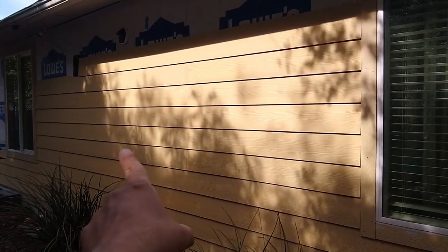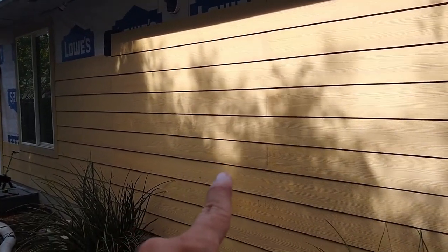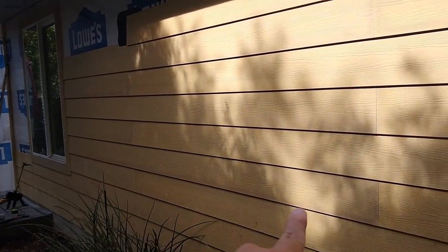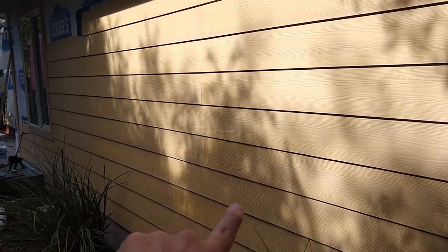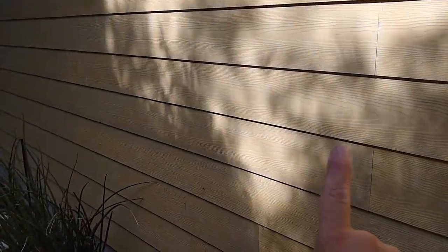This is a spot where we have about 200 inches between the windows. What most contractors do, they stagger all the cuts, all the seams, so they are at random spots. So in this situation, when I have to work with 200 inches, what I actually do is run the whole length, one whole piece of plank, let's say on the right side, and then I do from the left side, and then another one from the right side, so the seams, hopefully you can see, every other row has the seams on the same spot.